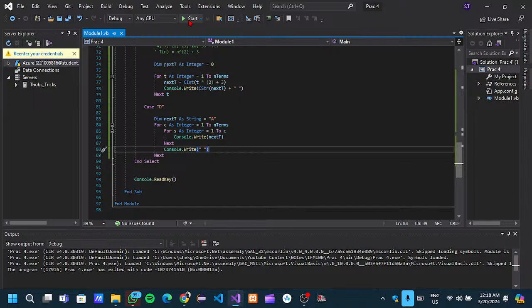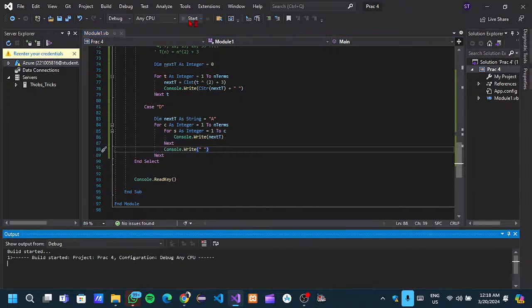Let's see how it goes because I really don't know. Oh my gosh. Does this make sense? I'm not sure at all. Is it going to work? I'm not sure at all.